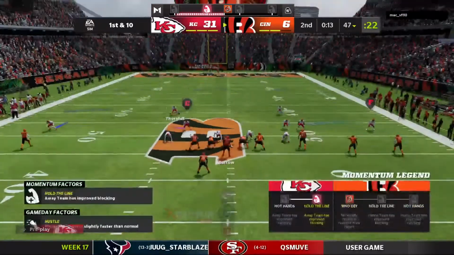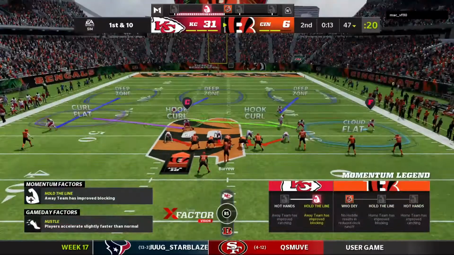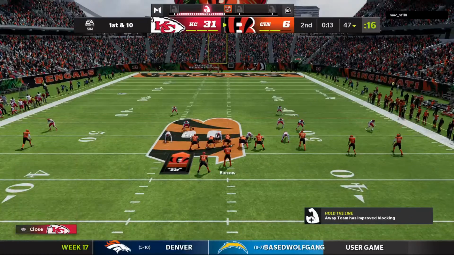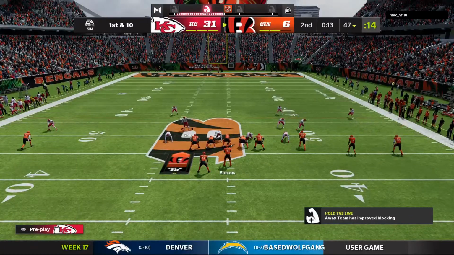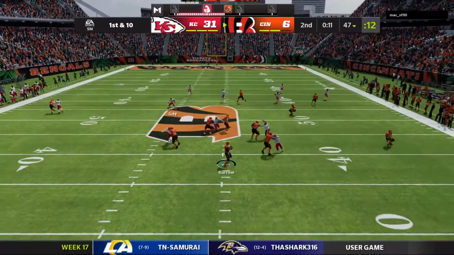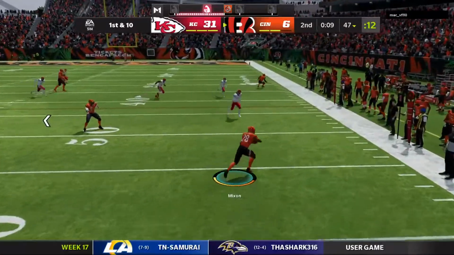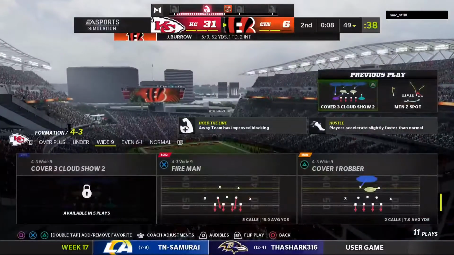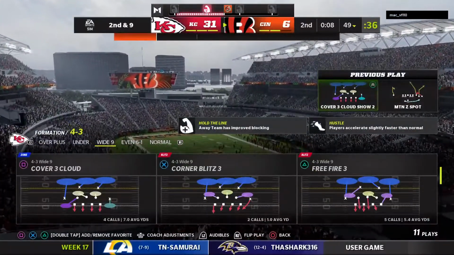A big hitter to start the drive has him up near midfield here for 1st and 10. Hey, check Mike, Mike 6, Mike 6. Man out. Burrow will throw. Dumps it off to Mixon. A good rally to the football keeps him to only a yard, and it's 2nd down.